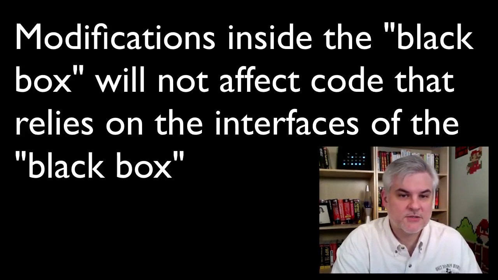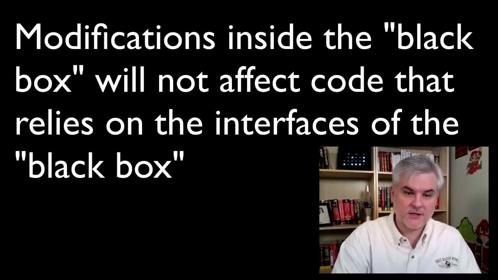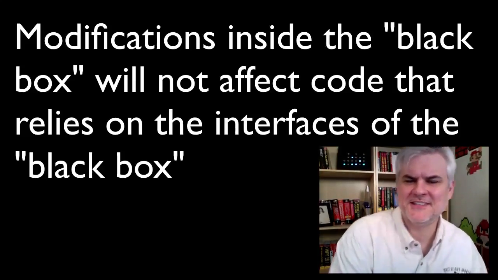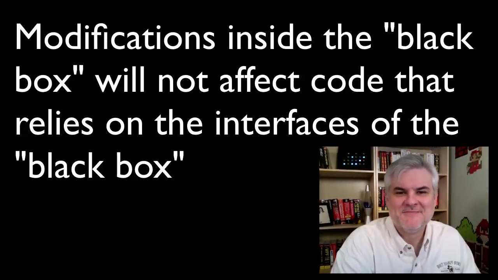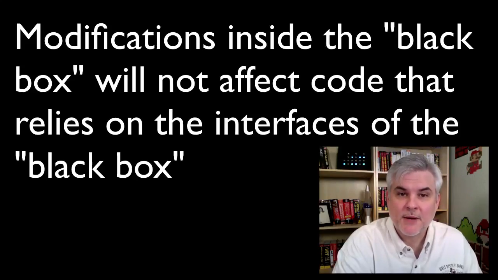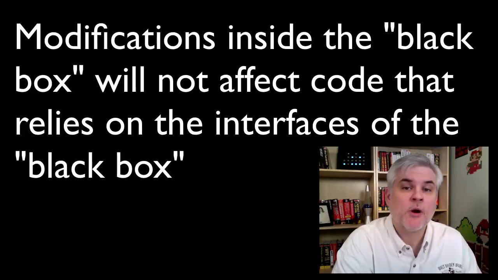So in the case of a car, it doesn't really matter which car I get into. They all have a steering wheel, a gas pedal, a brake, little turn signal clicky thing. I still don't know the proper word for that. But at any rate, how it operates under the hood doesn't matter to me whatsoever. The fact that I can get into any car and it still works is what we're talking about here. And so when you do make changes under the hood, it doesn't affect those other objects or code that rely on those objects. They're little black boxes, and they remain unaffected by any changes that go on internally within a given class.